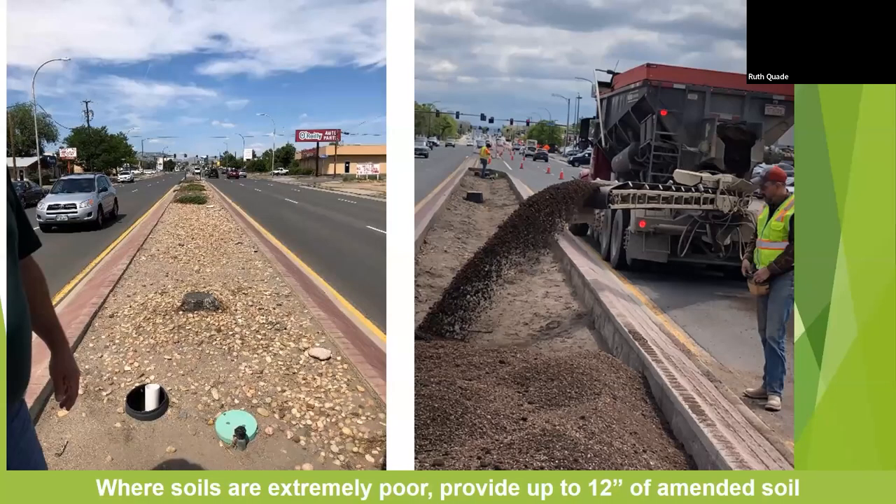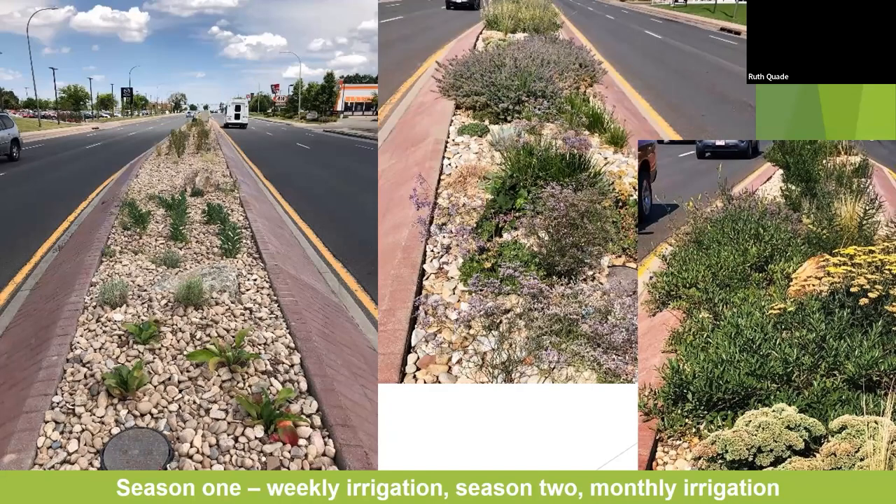This is one of the first jobs I did where the soil was extremely poor — a mile-long median where we had funding to change out the soil entirely. This was a 2018 project. We were working with tree stumps, existing junipers from 10 years ago, rebar and junk in the soil. We took it all out and poured in a one-to-one inorganic rock and garden topsoil — 12 inches of squeegee and topsoil at a 50-50 ratio. The far left picture is right after we planted it, the second is year two, and the third is year three.